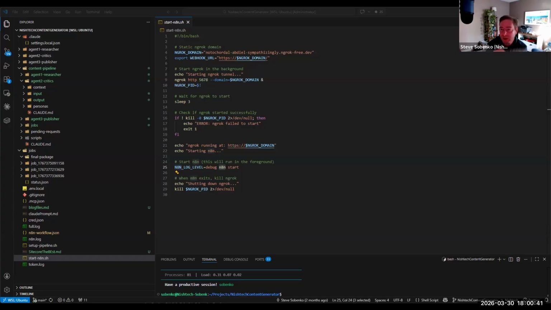I apologize, I meant that workaround was for the Claude OAuth. For the Sitecore one, regardless of using the token-based approach or the Claude CLI, you're going to run into that OAuth mess anyway. So maybe somebody can help me out there. I haven't figured out how to keep this thing authenticated.